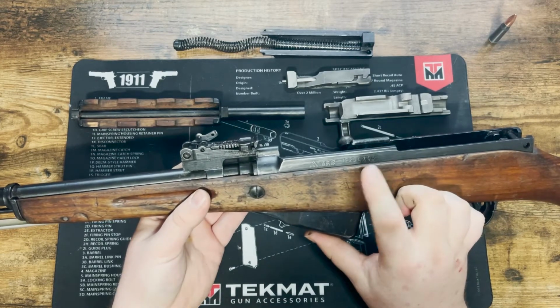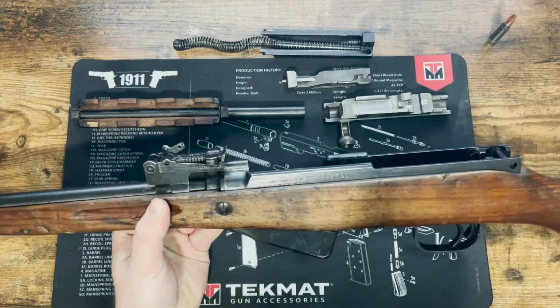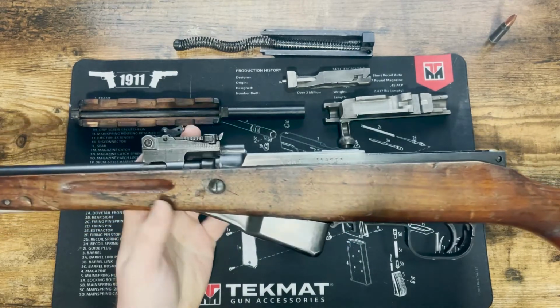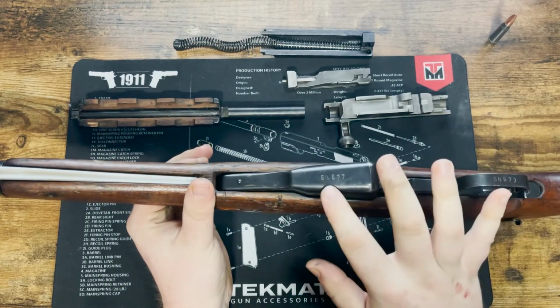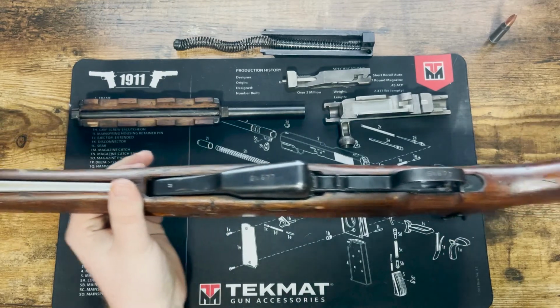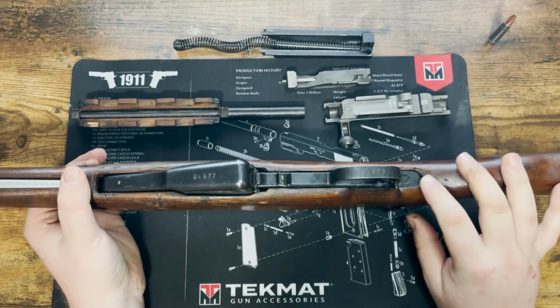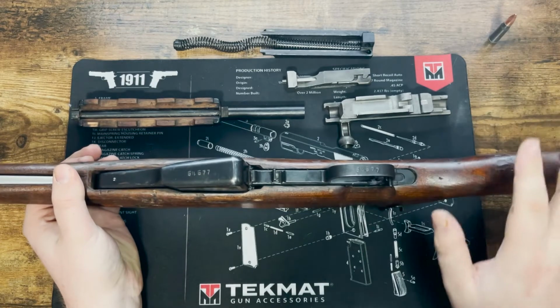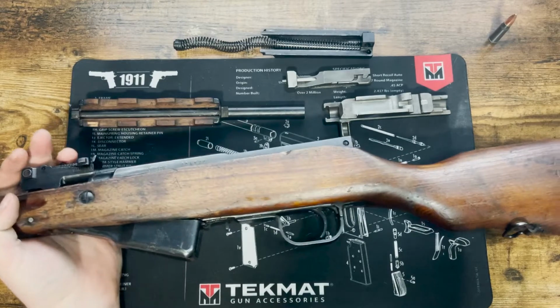And then to the far right we have our serial number. You will see that serial number again in a few different places. You will see it on the bottom of the magazine, as well as the trigger guard right here. You can remove this trigger guard. We're not going to go through all that today. If you guys want, we can do a full breakdown of this firearm later on. This is more just a basic field strip today.